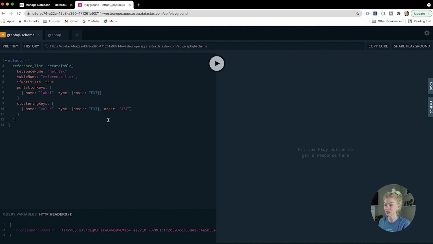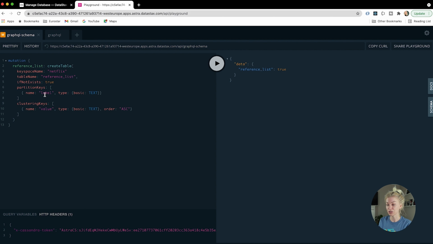I'm creating a table that's going to deal with the genres essentially. So I'm going to create that table first. I'm simply going to run it like so. And there we go. We have created something. It's called a reference list, but just know that that's going to help us deal with the genres. I want to actually create 2 tables, okay? And the next table is going to be for the movies.